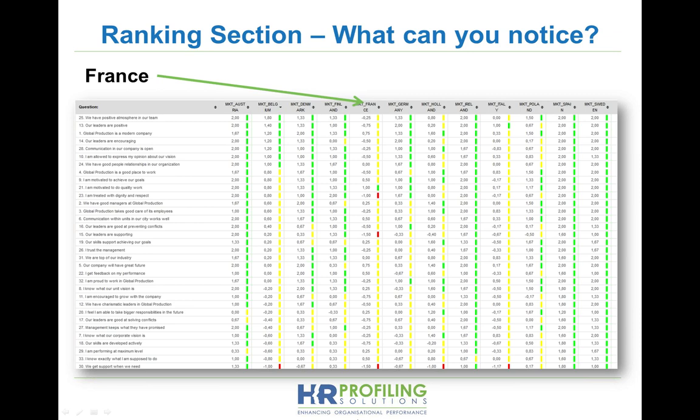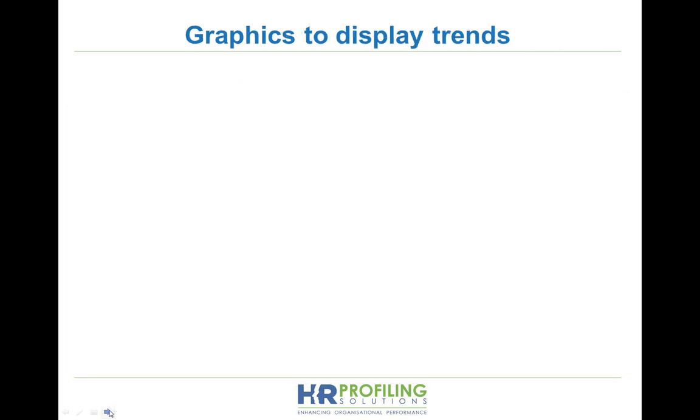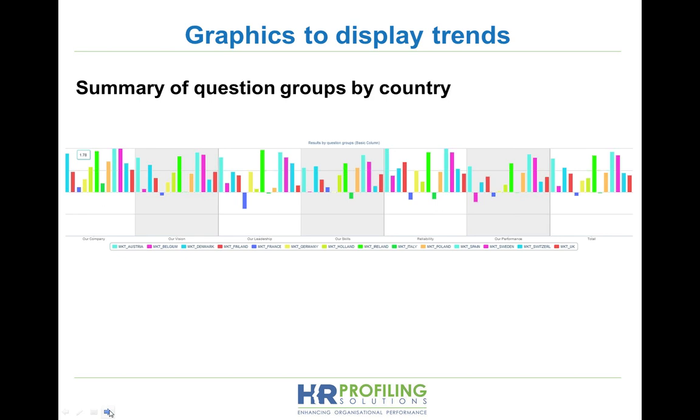Okay, so what FinxS is allowing us to do at a quick glance, looking at the 20 or so offices I've selected, it allows me to hone in on an area that perhaps needs to be addressed first. And this can be used at multiple levels, looking at multiple groups. So I've decided that I'm going to look closer into France, and this is another way to display the graphics.